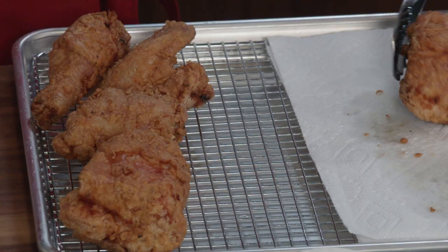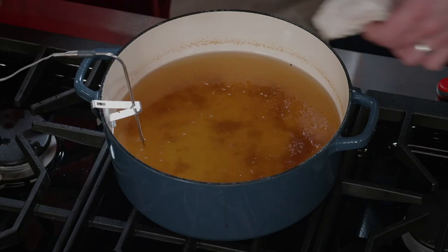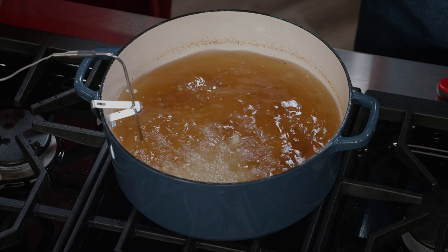Exactly. We want to make sure that the oil comes back up to 350 degrees, and we can go ahead and add our second batch of chicken and begin frying that. And again, that'll take us another 15 minutes. Well, that looks terrible.